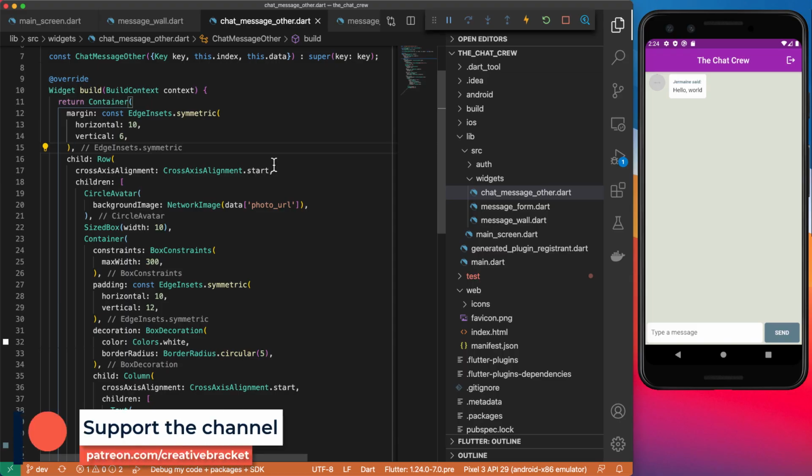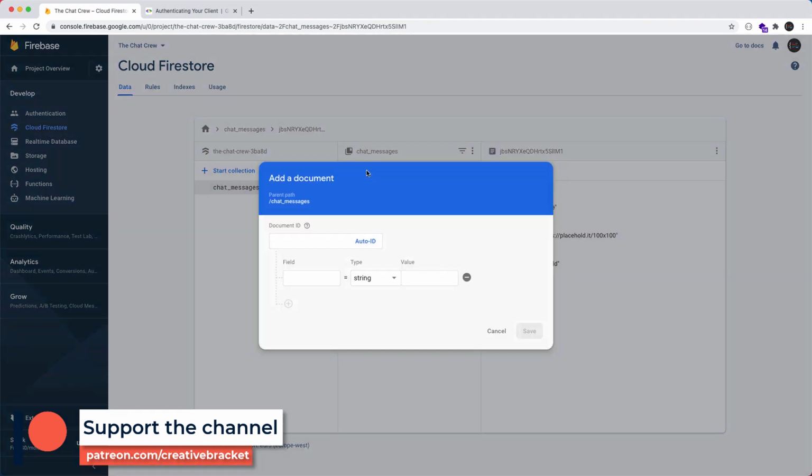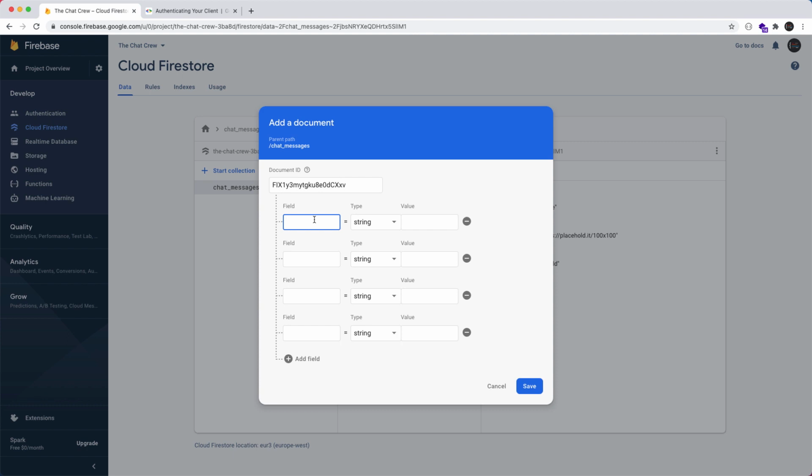So let's go into Firebase and add another message to see what the second message would look like. So I'll add the document. And I'll set the author to Jermaine as well. And then the author ID to 1. And then the photo URL.